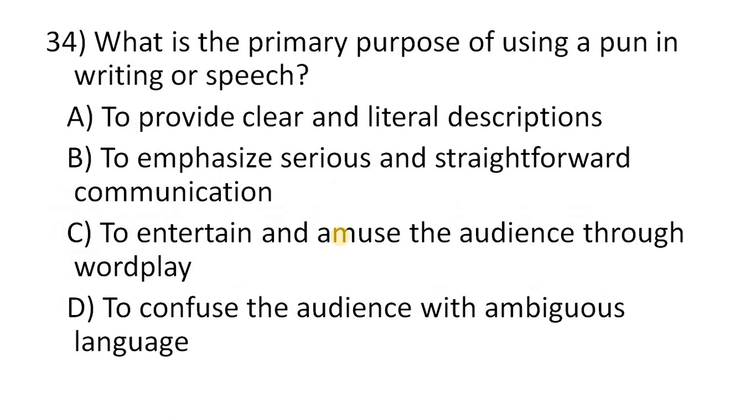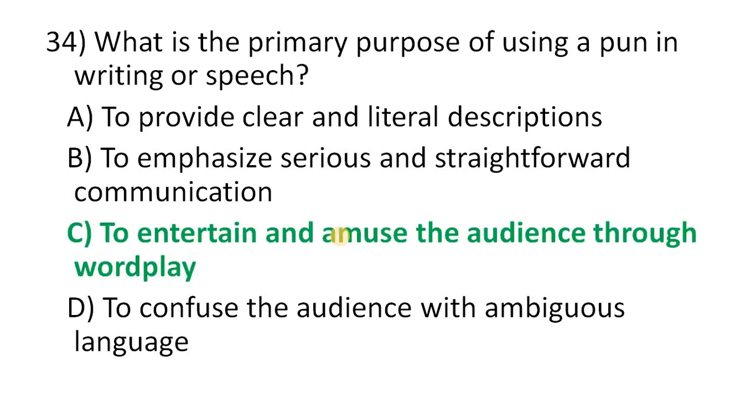What is the primary purpose of using a pun in writing or speech? To provide clear or literal description, to emphasize serious and straightforward communication, to entertain and amuse the audience through wordplay, to confuse the audience with ambiguous language. So the correct answer will be option number C, to entertain and amuse the audience through wordplay.